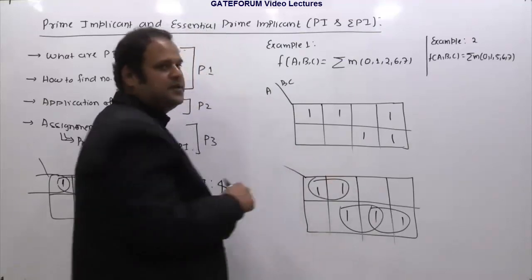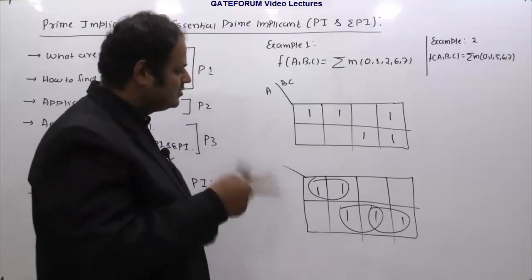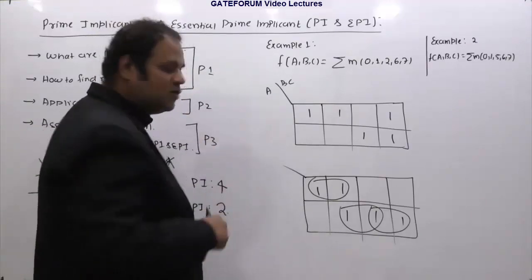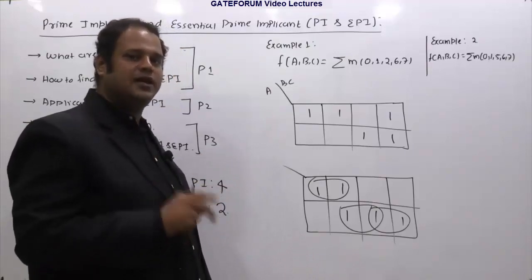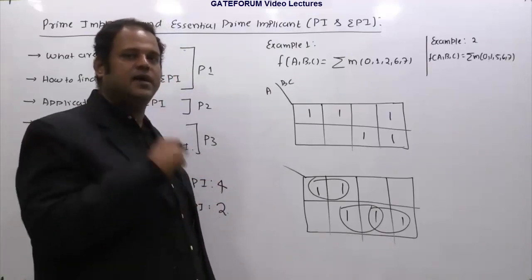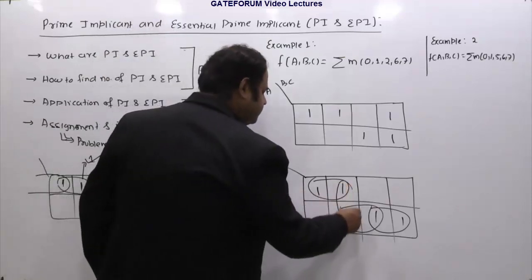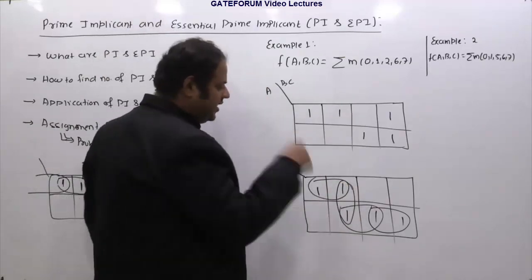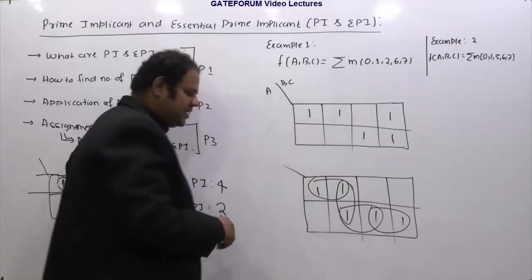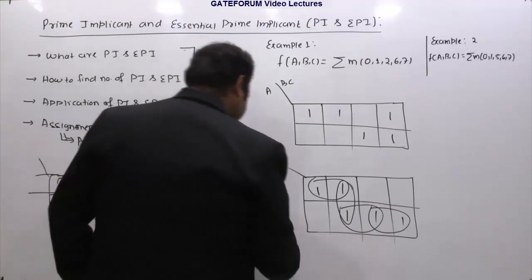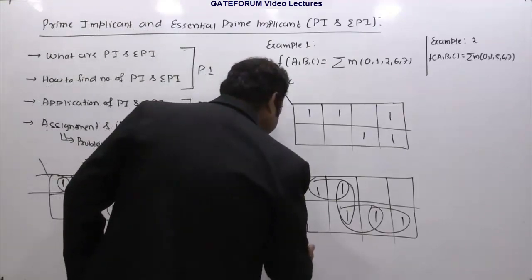But now to have this PI EPI discussion, I should also go for some more groupings which are redundant. So is there any other grouping possible? You should do the grouping in such a way that you are not putting a smaller group completely inside a bigger group. Then obviously this is one possibility. Is there anything else possible? No, I don't see any other possibilities. So in this case also, how many groupings have I done? I have done a total of 4 groupings.